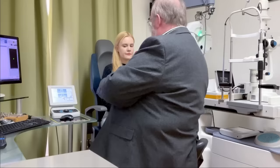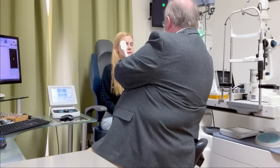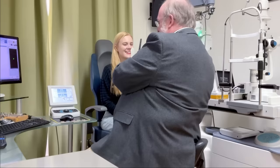Now, can you see my little white dot here? Yep. Keep looking at that for me again. And again, is that just moving slightly, or is it staying still? I think it's moving side to side. It's a little bit side to side, okay. So keep looking at the dot for me.